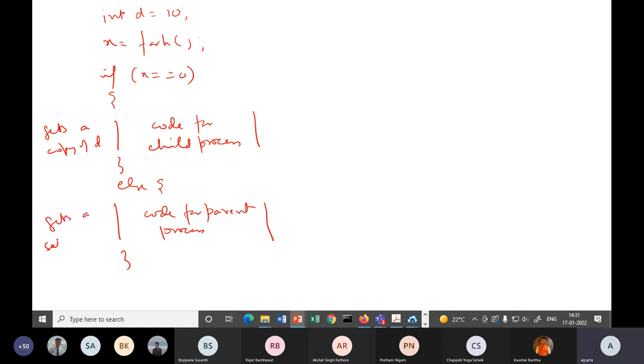So both of them will get d equal to 10, but in the child process, if I modify it and I print in the parent process, these are now two different variables, as if you have written two different C programs using d in both. There's nothing linking them. That's the difference between processes and threads, but threads are a little more difficult for you to understand now. In OS also we start with processes only, so we'll stick with that. They are two completely different copies.